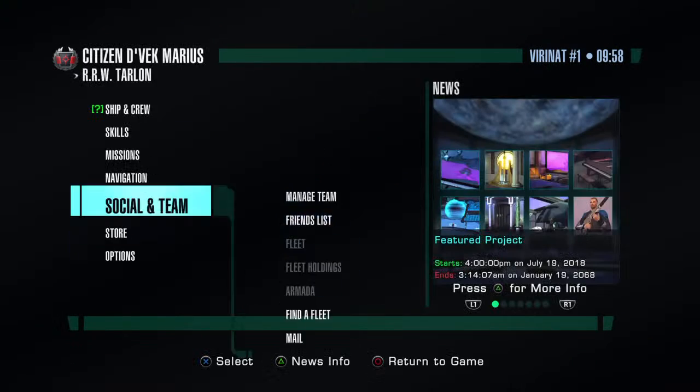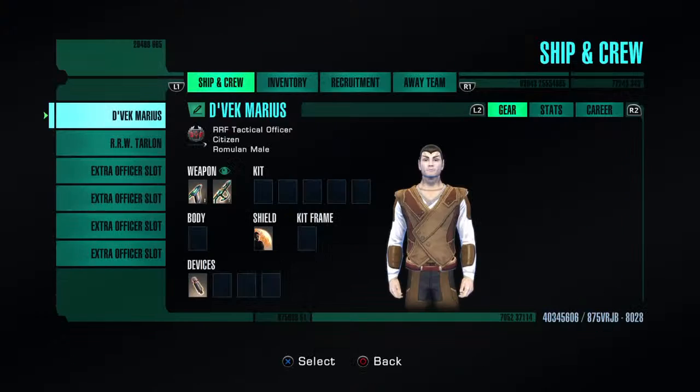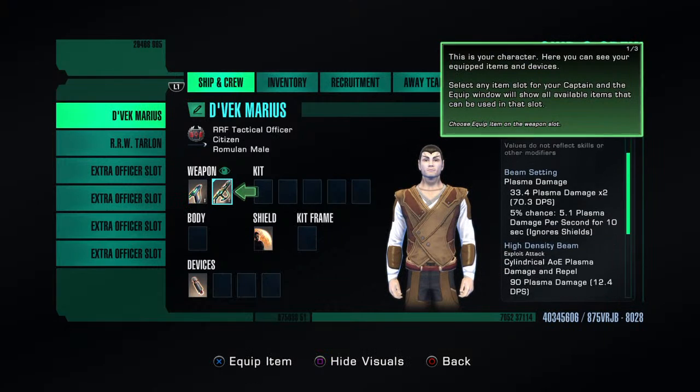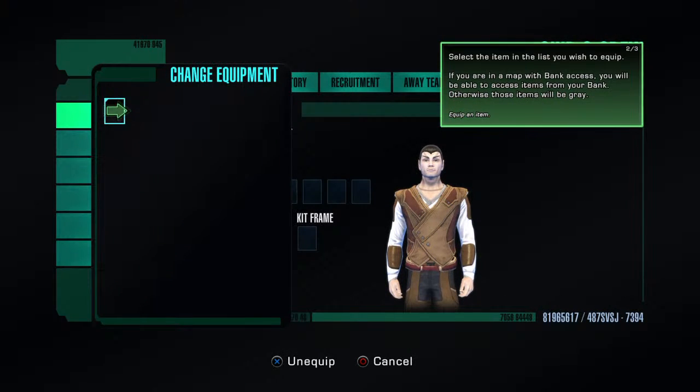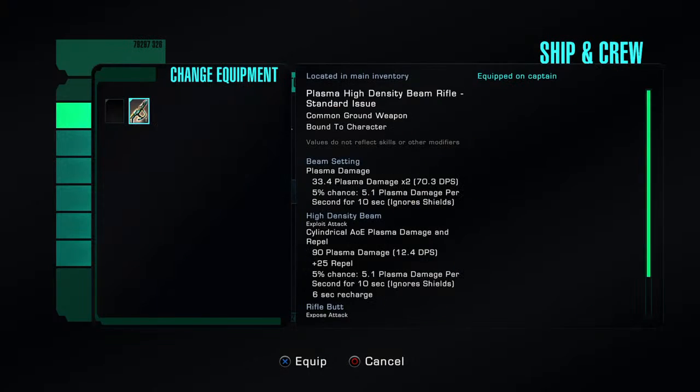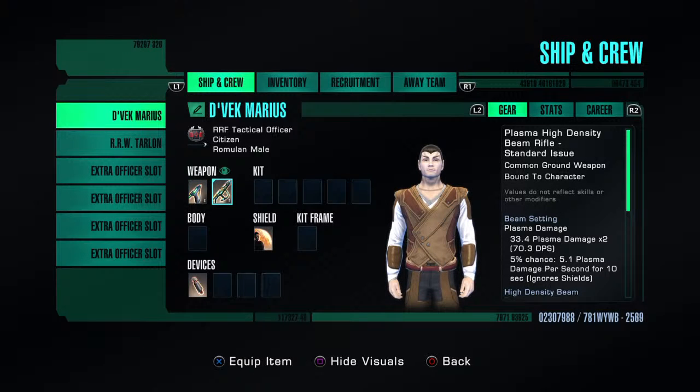Now we can equip the weapons. This is your character. Here you can see your equipped items and devices. Select any item slot for your captain and equip. Select the item. You can also view. Okay. We're going over quickly.